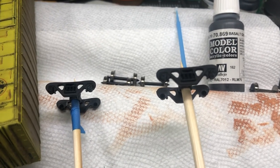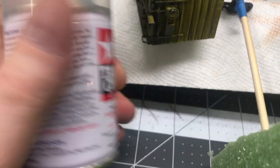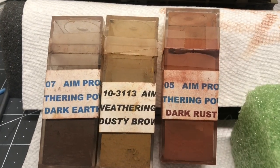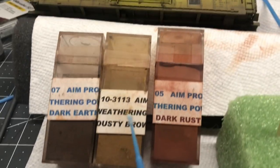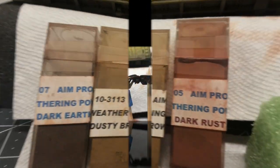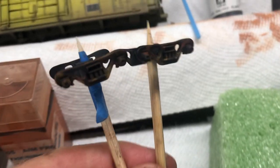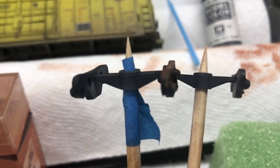All right, now we get to work on the trucks themselves. Bust out my can of TS80 Tamiya Flat Clear, and I use the flat because that'll give it a rough surface that'll attract the weathering powders. And dark brown and dark rust, work from dark to light and give these trucks a nice dusting of this. It'll stick to the flat coat. Here you can see them. Just a little light weathering on there. You don't have to make them rust buckets. Just make them look used and you'll be fine.